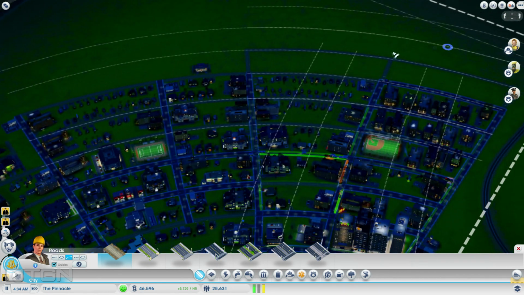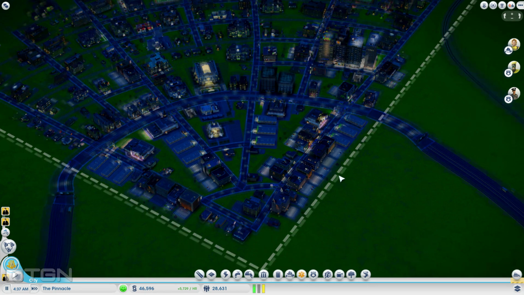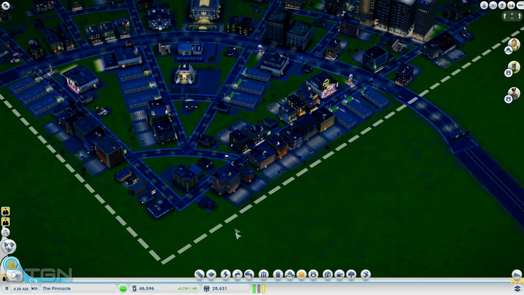So that's that. Create guider roads, then you can make curved roads, and you can make your city look pretty like mine. Is it a pain? Yes. Will I ever do it again? Probably not.